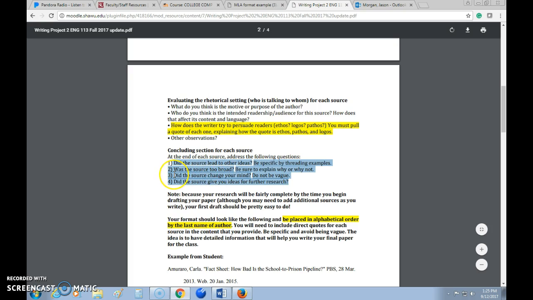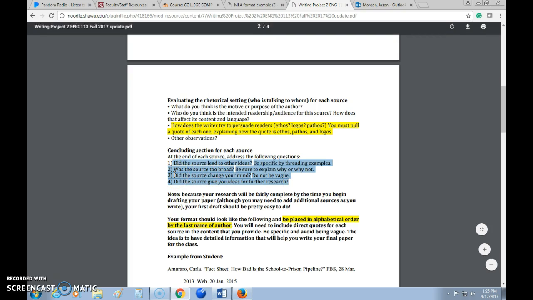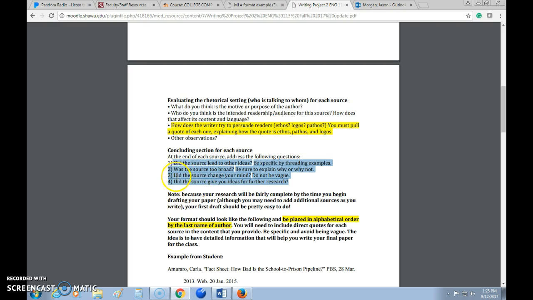Again, so you may have read A Raisin in the Sun, and you may have an idea of what the theme was, and then you read somebody else's work, and they may have had a different interpretation. Did they change your mind? Okay, so if you thought the theme was, let's say, I don't know, what would be a good theme?